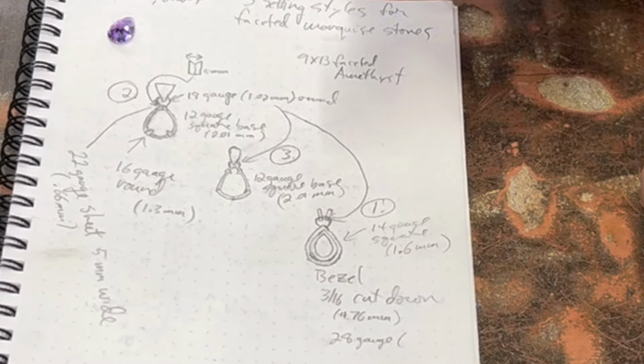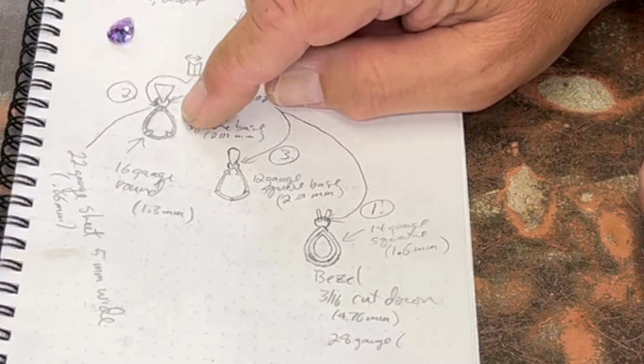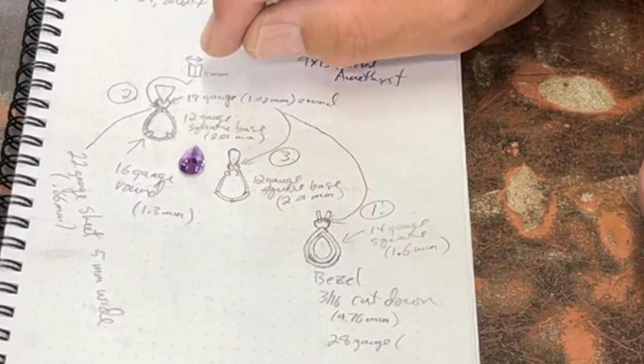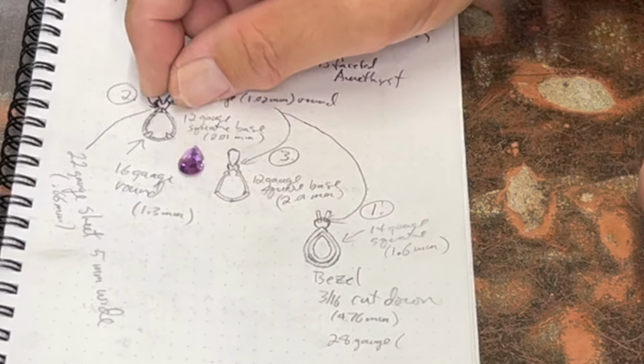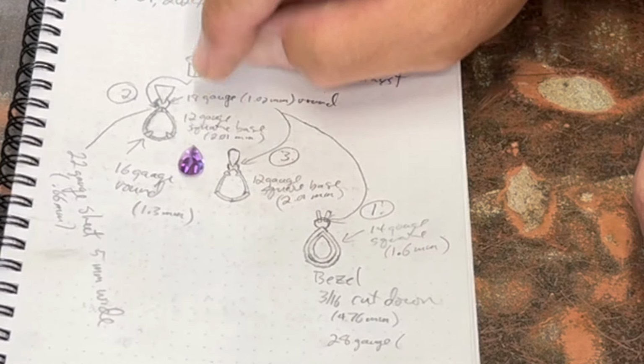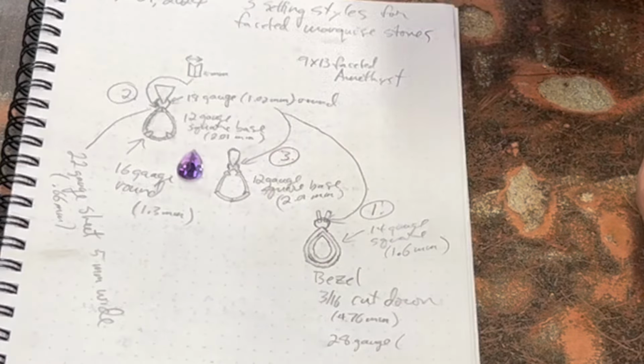The second one is going to be a prong setting, but I've had several requests on how to do the type of prong setting that has kind of a little triangular cap over the tip of the pear shape, and then we'll add some prongs on the bottom.